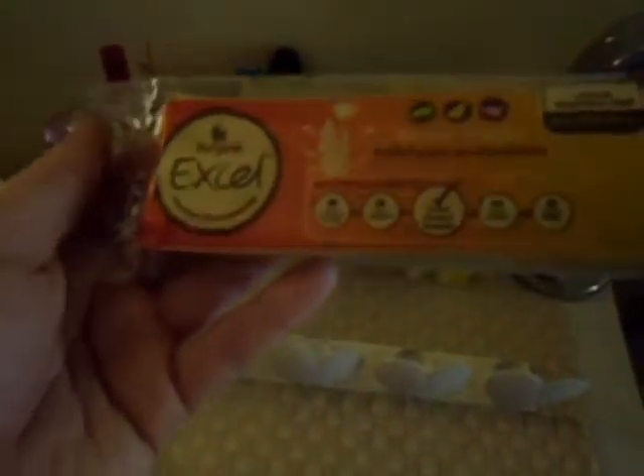So starting off with the packet — it just looks like this. It says feed them as a treat, and it says Nature Snacks roll grass with dandelion. They're naturally high in beneficial fiber, which is 50% dandelion, aids urinary tract health, provides emotional and social enrichment, keeps your pet happy, prevents boredom, helps you bond with your pet, and 100% natural wholesome ingredients.